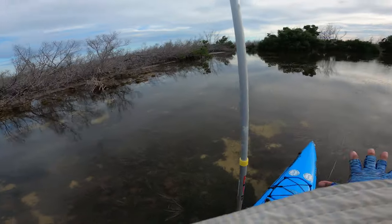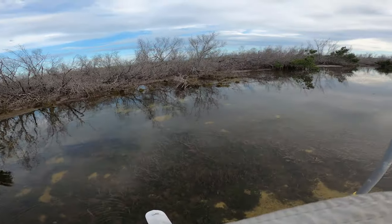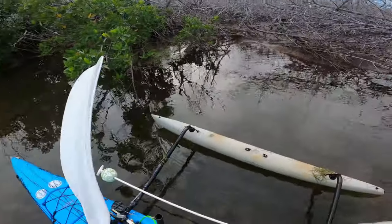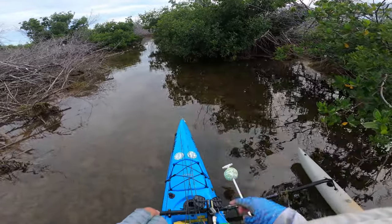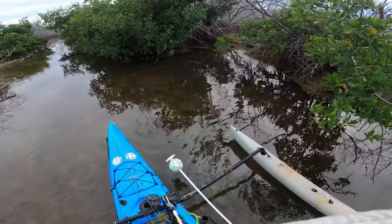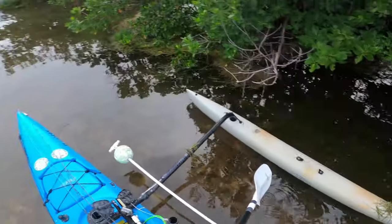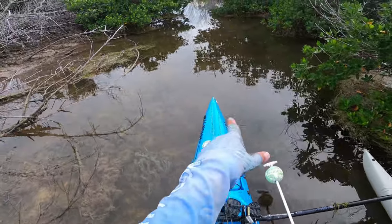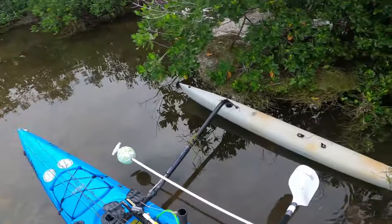And as it starts shallowing up, you can kind of see they're all just sticking in that pool on that edge there. Bunch of little baby snook chasing out of here. I got them. Little guys, like 12 inches. Catching my cast net. Got tarpon in here too. There's tarpon. Couple of them, three, four. Oh, snook. More snook, more tarpon. They're hiding underneath this cover here.